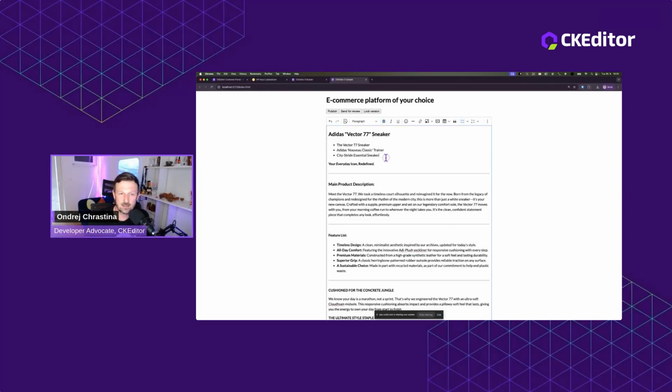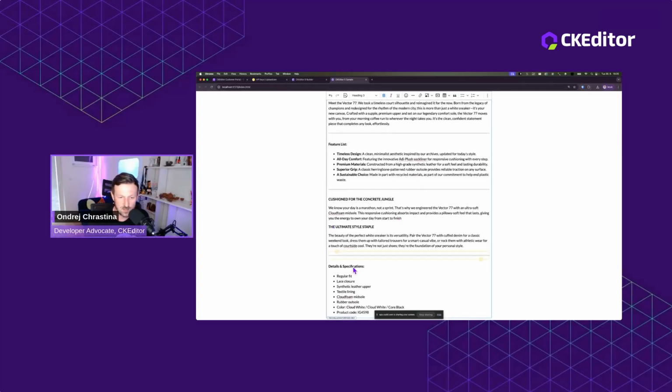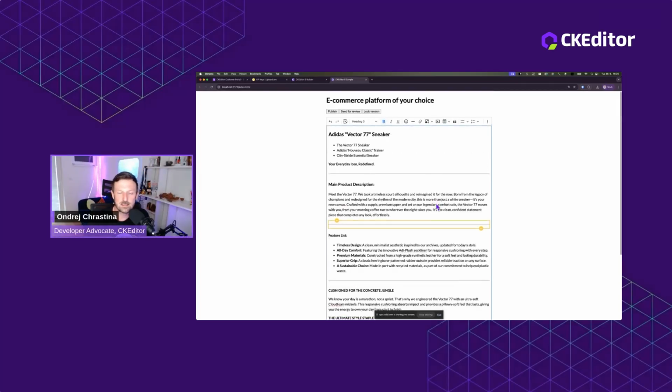It has some alternate names, a main product description, the feature list, a couple of quotes, and the details. And that's what you want to put on your website, mobile application, and so on and so forth. So we already have our very simple e-commerce platform that is storing information about only one product.